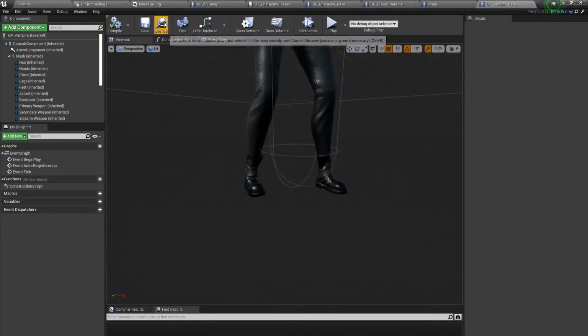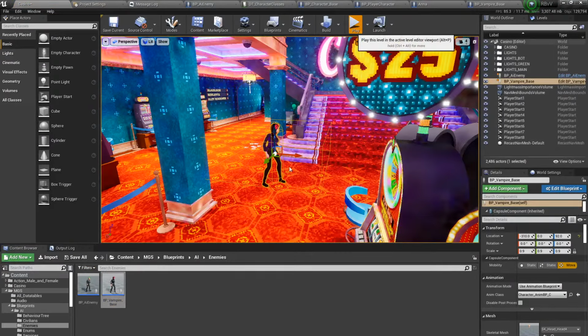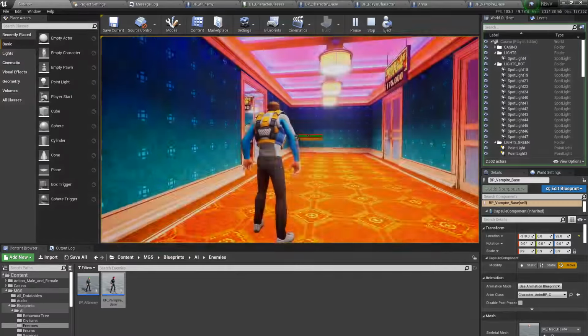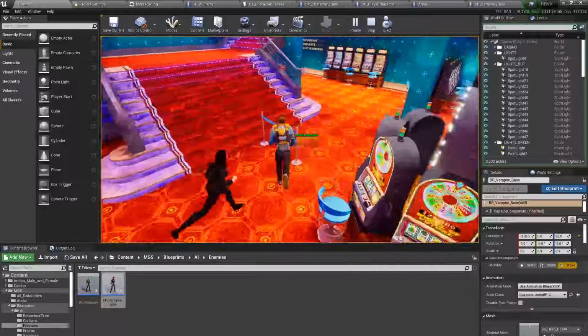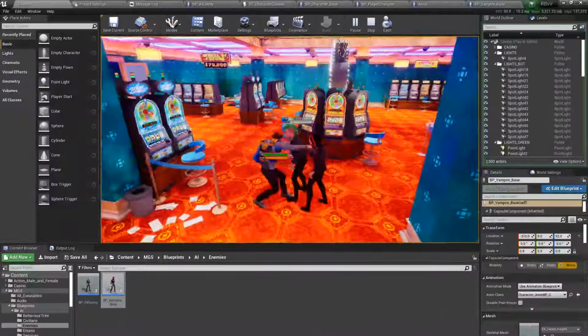Now if we bring this as well, we should have 2 enemies. Running after me, here we go. And I can fight them.